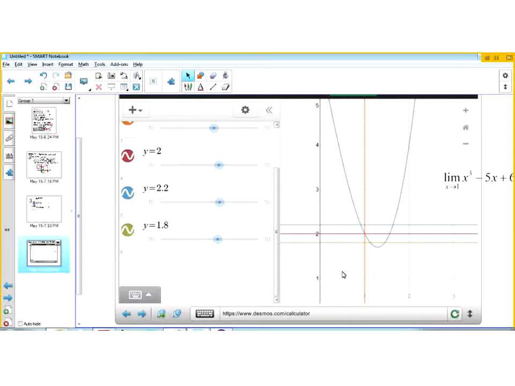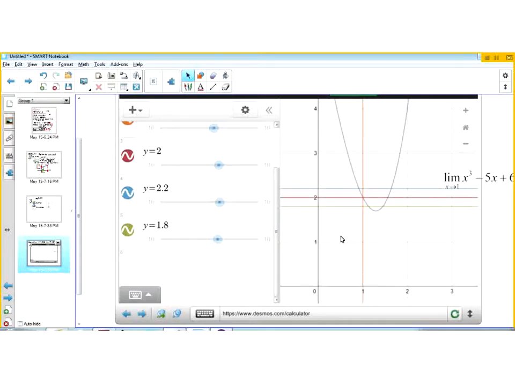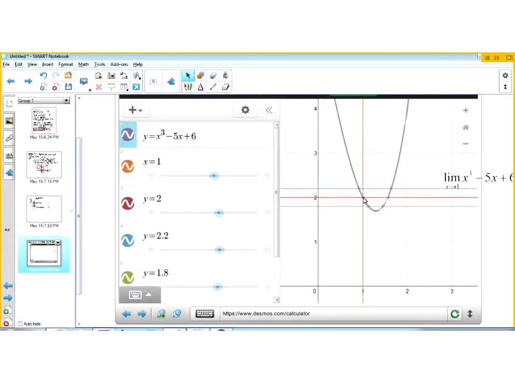Okay, and all right, so now we want to find our deltas, right? We want to find a value of delta so that this point right there, that point right there, we want 1 to be bracketed by an interval. Okay, so can we find a choice for delta? And by the way, this will be a web assign. You can use this technique to answer a number of web assign questions.